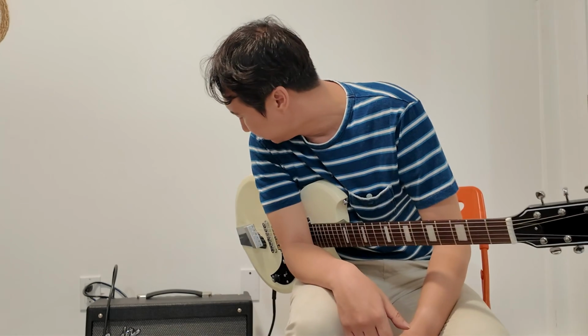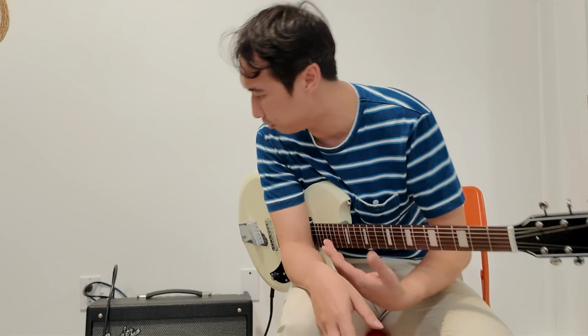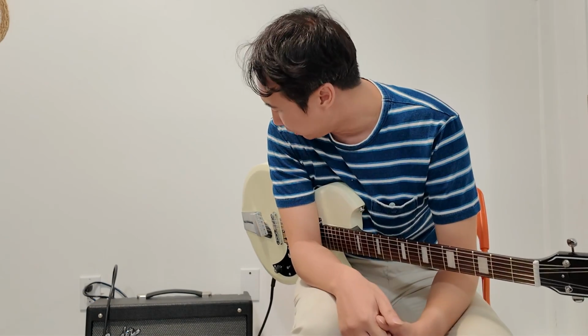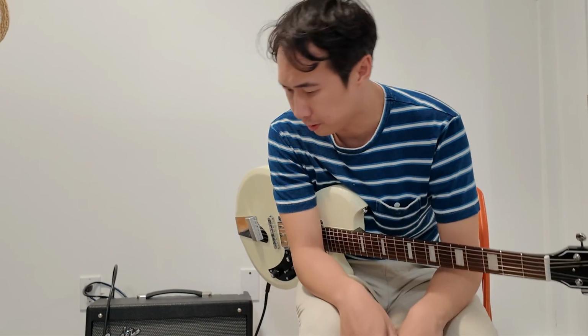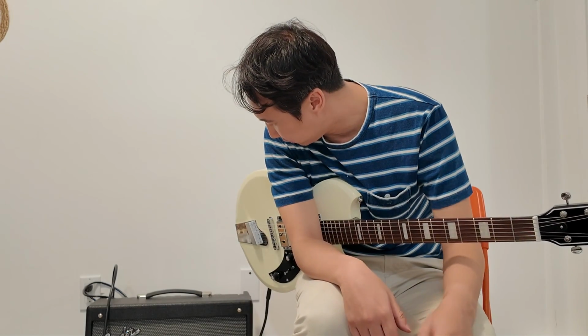It varies. The acoustic simulator isn't that great, and obviously not all the models are going to be equal, some are going to be more accurate than others. I would say the Fender models are more accurately modeled than the other models, but overall, I think it's a pretty good amp, especially for the price. For $400, that's a pretty good price for this amp, and it has a lot of features.